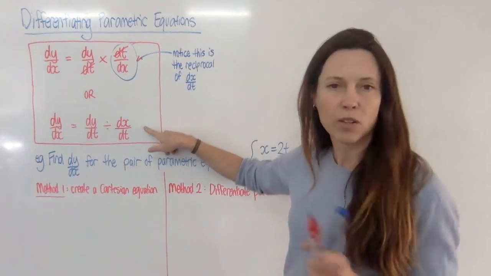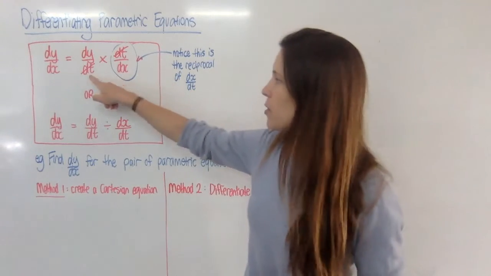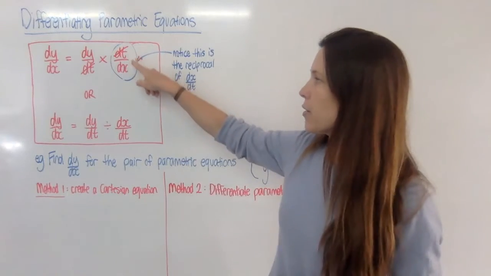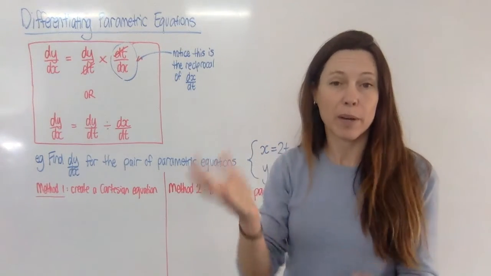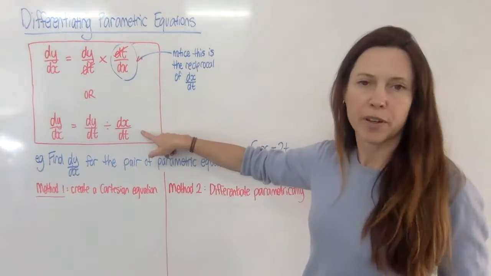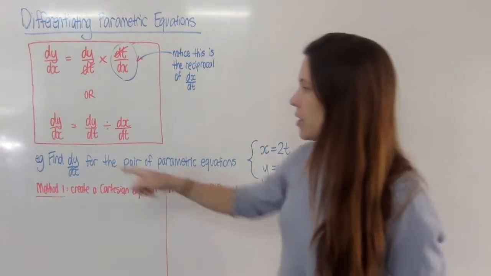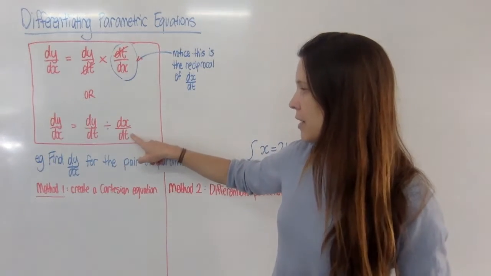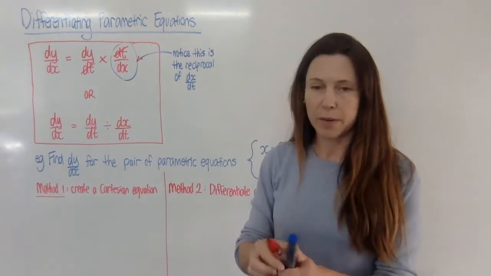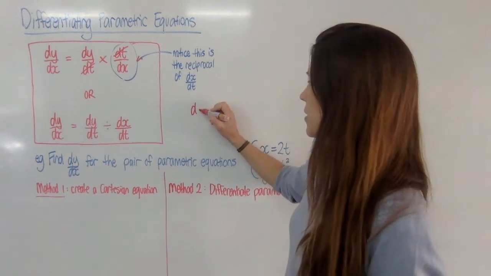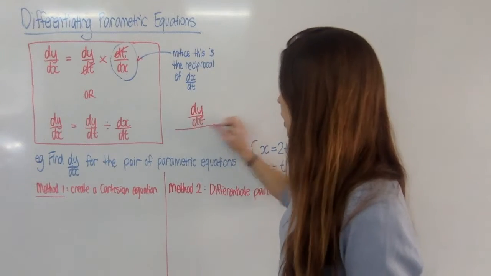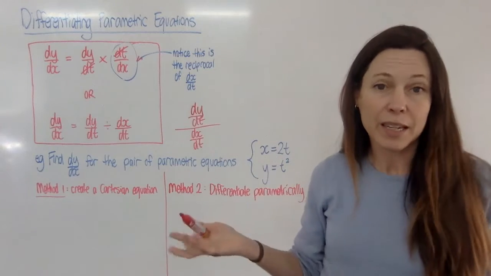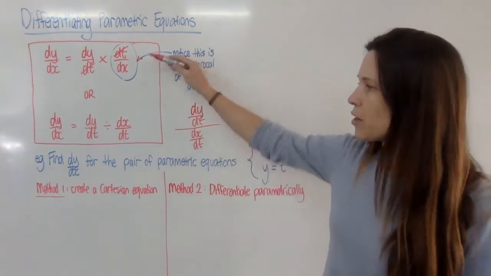Now, this rule is written in two different forms here. To me, this one makes the most sense because I can see the things cancelling out, but it has the slight annoyance, I suppose, that one of the parts is the reciprocal of the part that you will have found. So a lot of people prefer this format, where we basically say, look, if we want dy dx, then we can find dy dt and dx dt, and just divide this one by that one. The other way that you could write that is dy dt over dx dt, where clearly the same thing happens, the dt's cancel out.